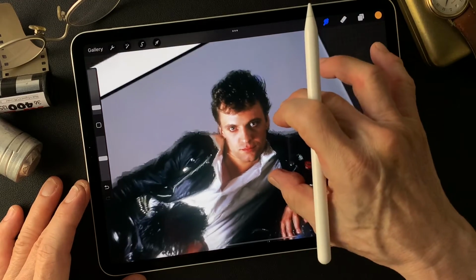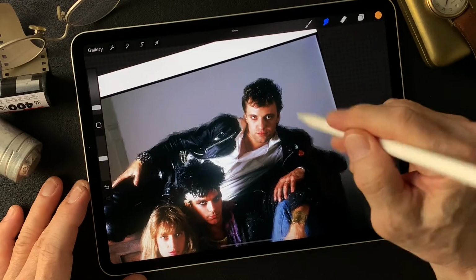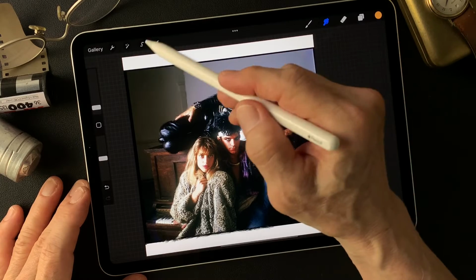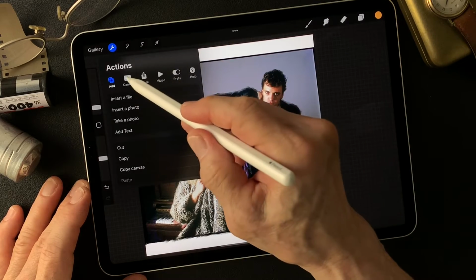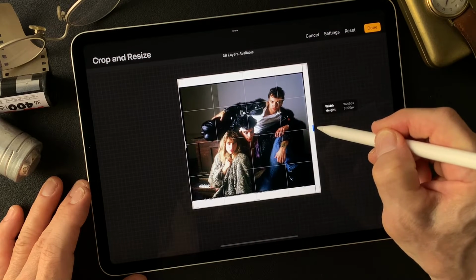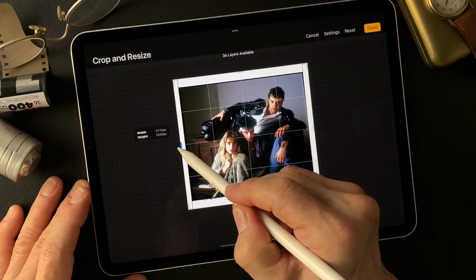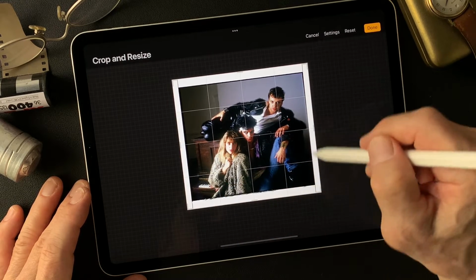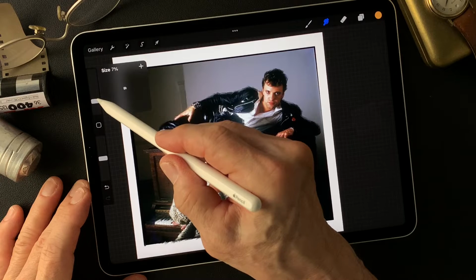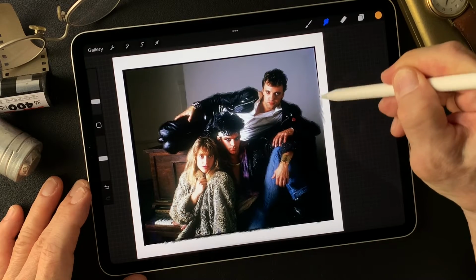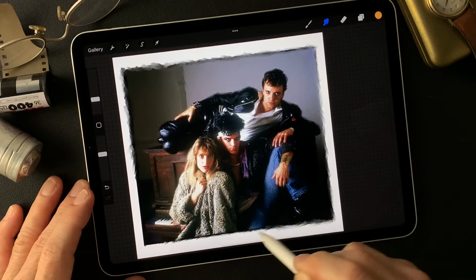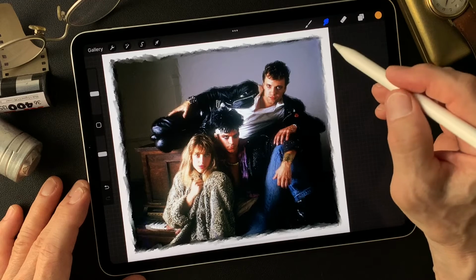Okay, pretty cool. Now I'm going to add some color, like a key light. Beforehand, I'm going to make a bigger canvas size. Change the canvas size to add some white border outlines. Then I'm going to add a smudge texture to the outline border. Now use a little bit bigger smudge tool size to make this rough texture.